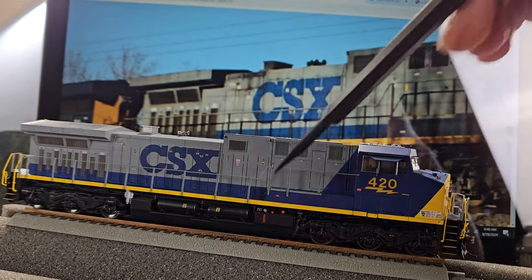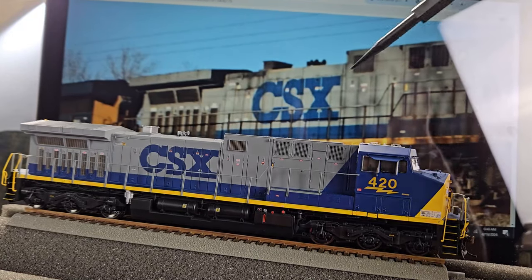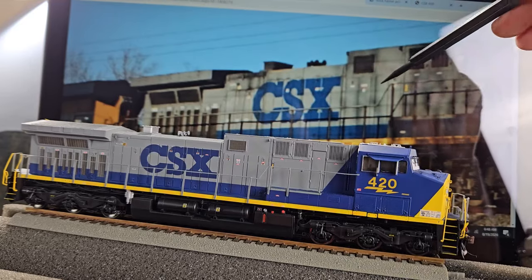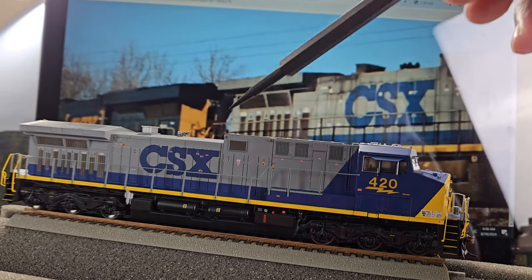Coming down, you also have the stenciling here. You've got the arrow pointing down right here. Looks good. Got the two labelings here, two labels and that blank. It's not on this one here. Okay, it's pretty good. Now, getting over here to the CSX.